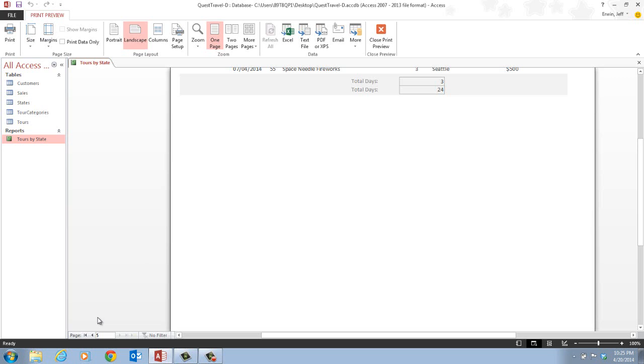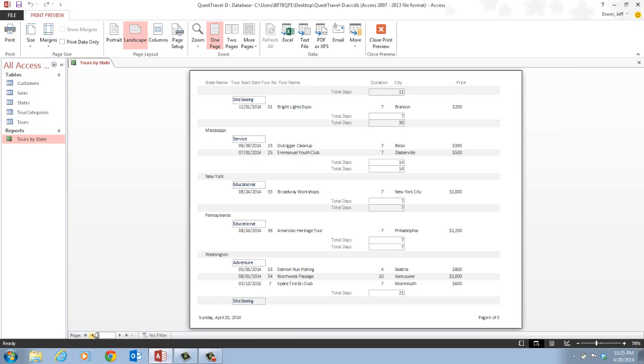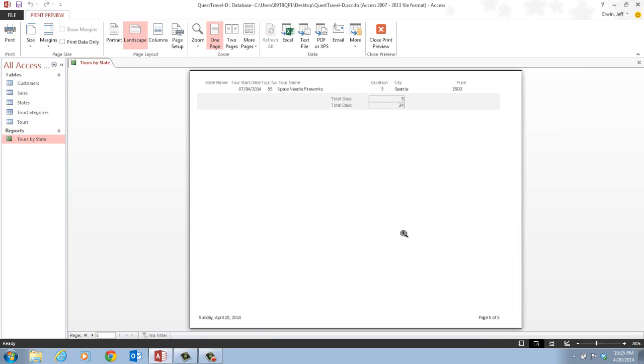And then it tells us that we want to click to zoom so we can see all of the Washington tours. So I may need to go back one, and there are the Washington tours on there. It's kind of spread across a couple pages for me. And then we see on there, as shown in figure D12, of course mine's kind of spread across a couple pages. That's okay, we may need to make some adjustments to make it very specific for us.